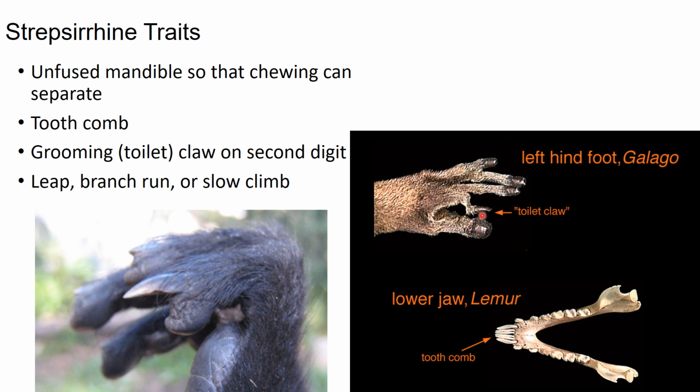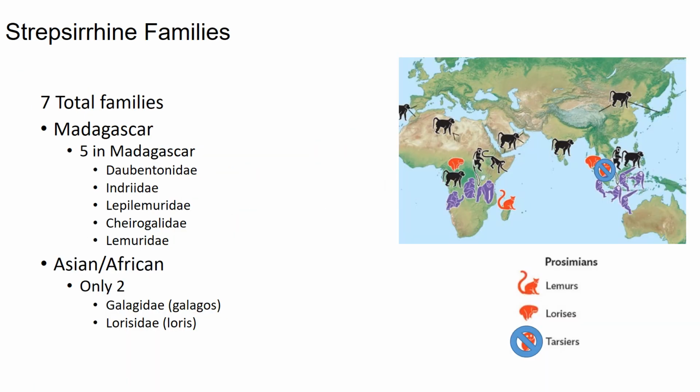They also have this really weird thing called a toilet claw. You can see it here. And they do have these kind of claw-like forms on their nails. And they're leapers. I think the biggest one on this slide is that they're leapers. When they move around, they can jump incredible heights. I'll show you an example of that.